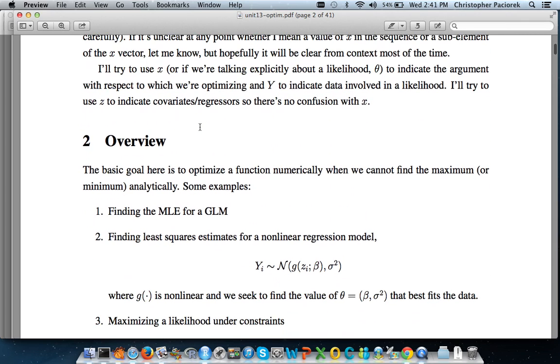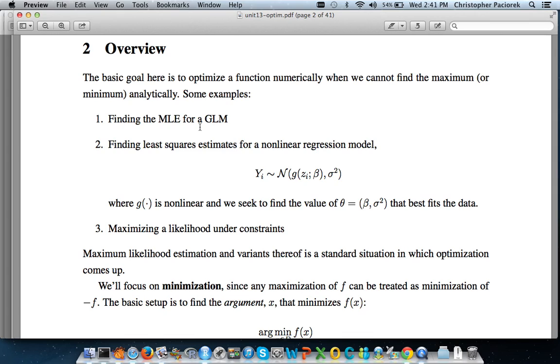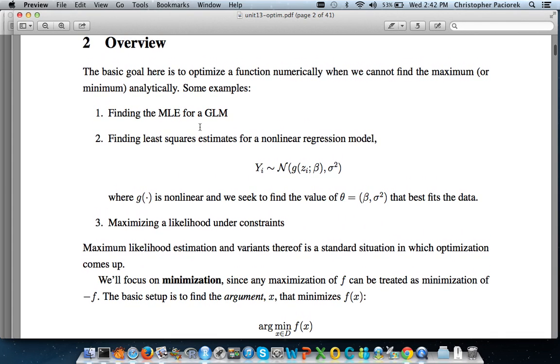Okay, so why is this important from a statistical perspective? Well, often the main case where we're going to be trying to optimize some function is we have some likelihood function or some penalized likelihood function or some other objective function that if we maximize it, will give us the value of the parameters of interest. So it might give us the maximum likelihood estimator, or a penalized maximum likelihood estimator, or some other estimator of the parameters that we're interested in. So in general, we're going to be taking, say, something like the log likelihood. We want to maximize that, but we'll usually talk about minimization. So we're just going to take the negative of the log likelihood and minimize that, and that corresponds to maximizing the log likelihood.